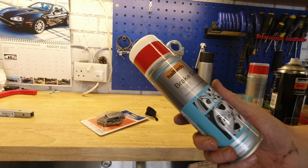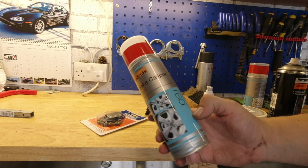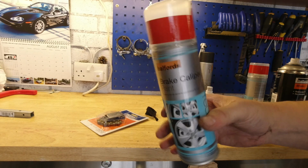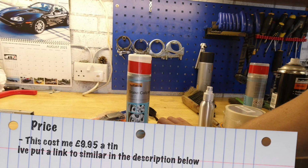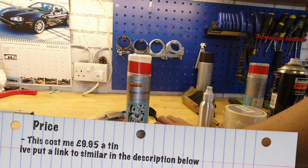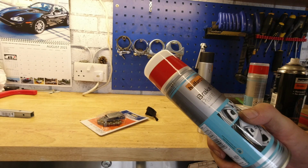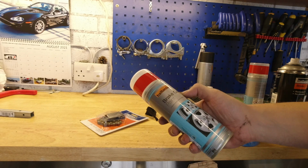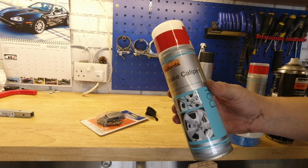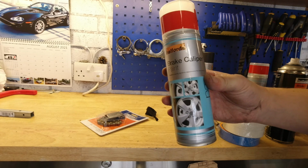And they're off. Things I'm using for this job include brake caliper paint from Halfords in red. Again, nothing flash, nothing expensive. Some people think you need 1000-degree paint and everything else for calipers, unless you're on a racetrack with ceramic brakes and everything else. Brake calipers don't actually get that hot, so a decent paint will stay on. Caliper paint is made to cater for a little bit of heat, so anything that's got a little bit of heat resistance will be more than fine.